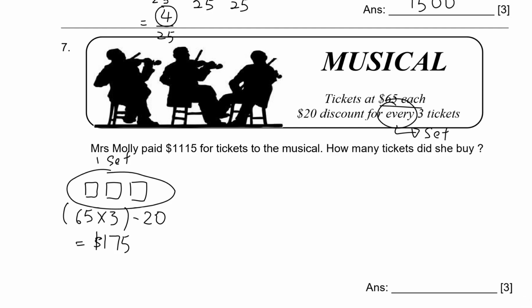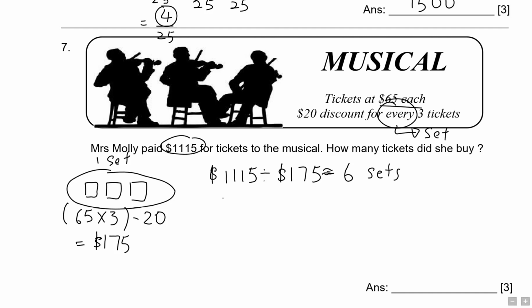So if you are going to be paying $1,115, let's first find out of this $1,115, how many sets have actually been bought. You know that each set costs $175. Okay, so you're going to get a very weird number, which is 6 point something something something, which gives rise to about 6 sets, meaning to say that this woman has actually bought about 6 sets. Okay, 6 point something means it cannot be buying 7 sets. So the rounded off value would actually be about 6 sets.